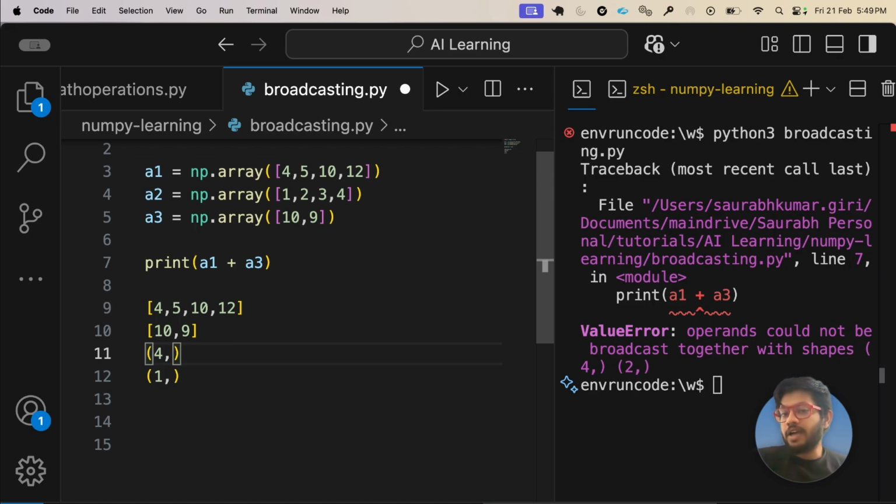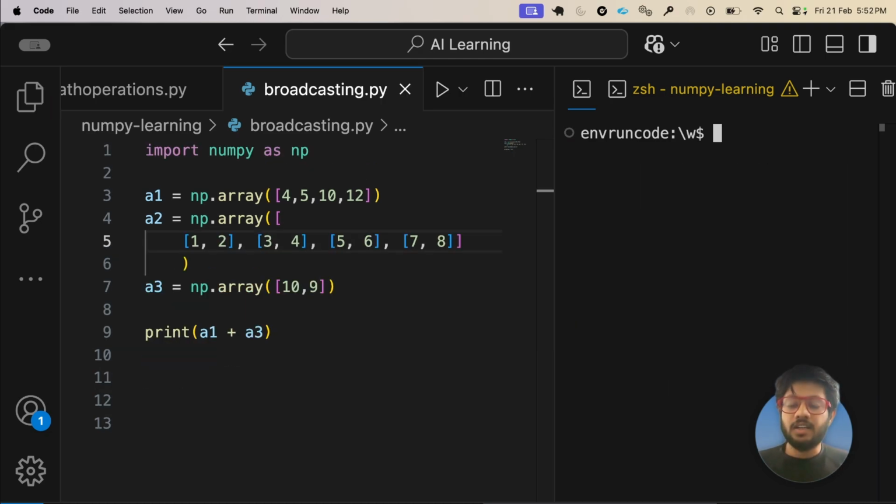And let's say you have an array with shape 4 comma 5 comma 6, that is, it has 3 dimensions, the first dimension having 4 elements, the second having 5 elements and the third having 6 elements, and the second array you are taking has one dimension with one element. This can be broadcasted. It will become 1 comma 1 comma 1 to match the dimensions. That is, it will become a three-dimensional array, and then it will match the size of each dimension. So it will become 4 comma 5 comma 6, because there is no confusion: we just have to use that single element to match the first array.